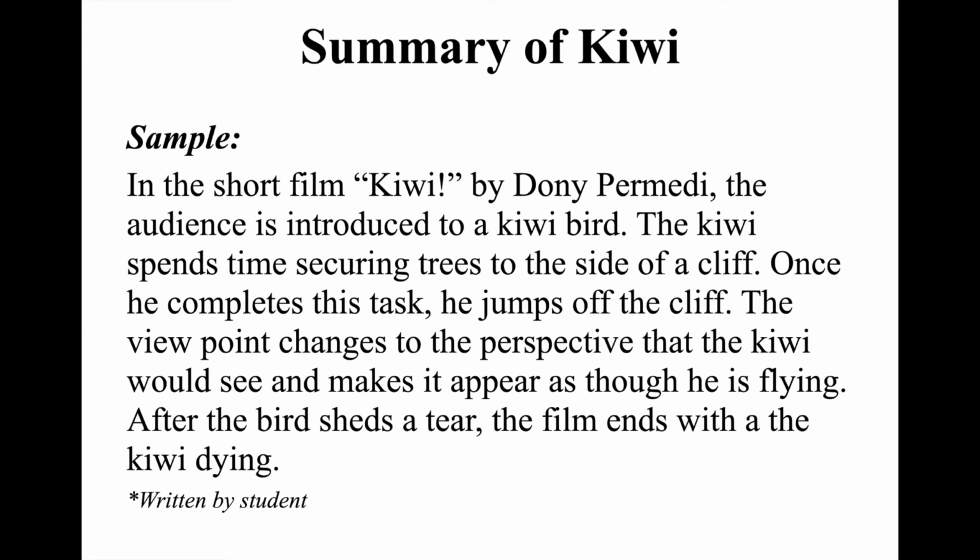This was written by a student last semester. So it's pretty good. I mean, it's not the most well-written summary, but it has the main points, and he doesn't break any of the rules. It's all objective. He doesn't put his input in there. He doesn't add any information that wasn't there. He doesn't go into unnecessary detail.